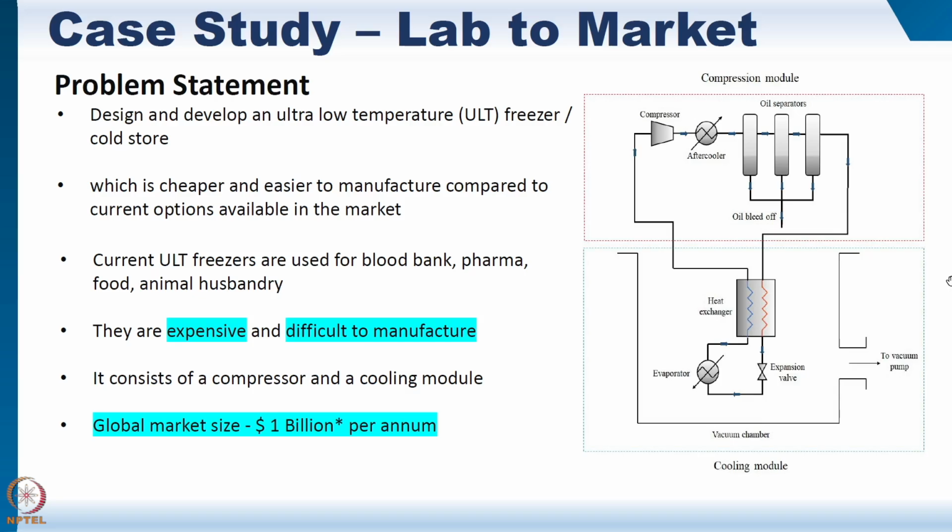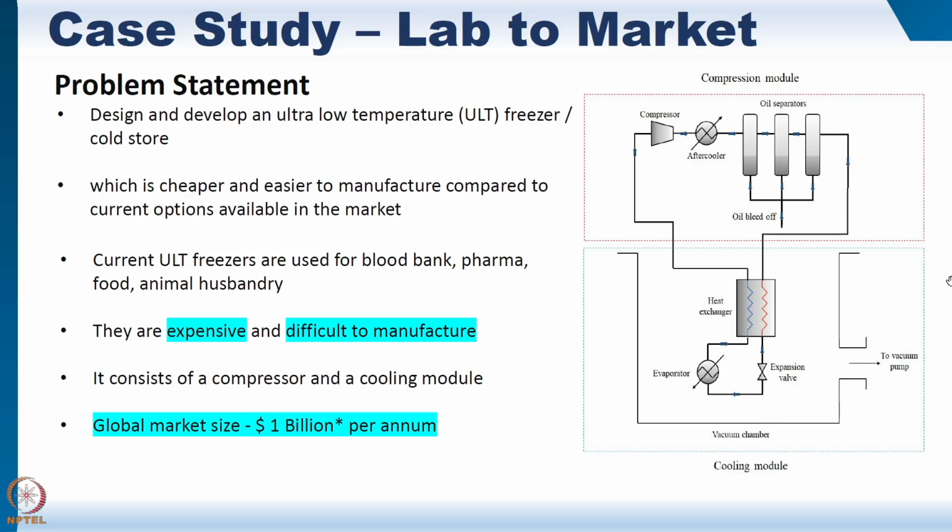Earlier, of course, somebody comes, but the product has to be good. It need not fail over a period of time. One has to possibly go for annual maintenance also of such products. It has got two modules. One is a compressor module, and another one is a cooling module. The compressor has got oil removal system, then there is a heat exchanger involved, there is the expander from high pressure to low pressure, and what is most important is to basically correct product design so that you get a good volume available for keeping the blood packets, tissue packets, or whatever you want to keep as frozen in this particular product.